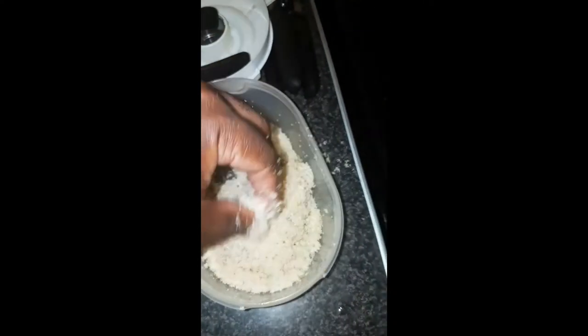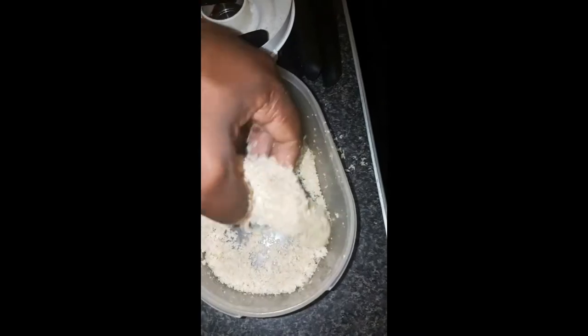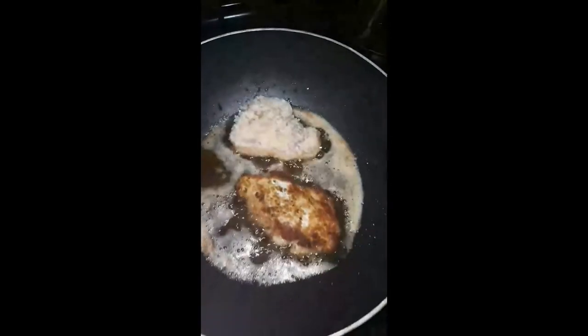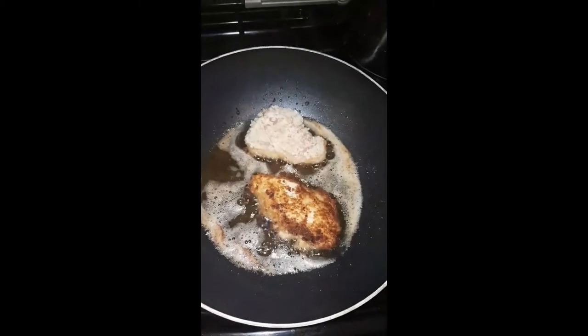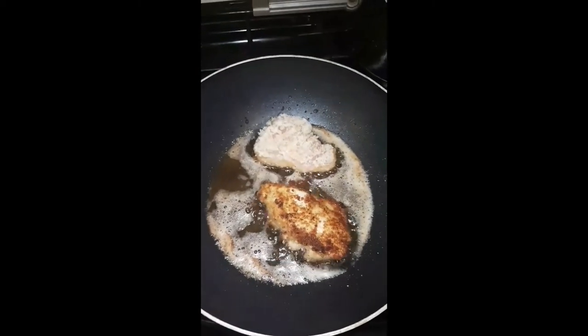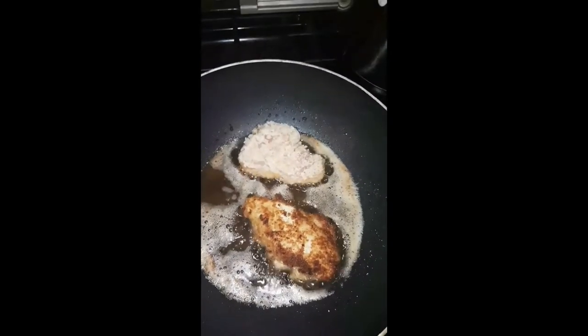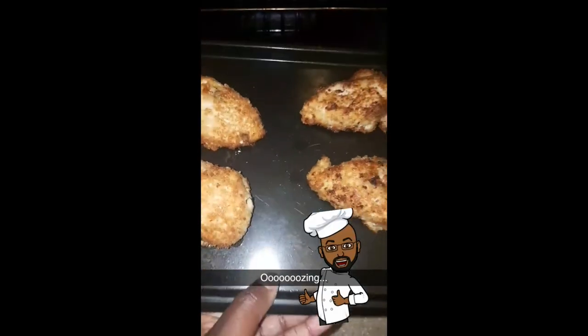As I was unsure how the skewered breast was gonna work out, I've decided to do a plain breast, which I'll melt the butter and pour it on the top when it's finished. So these are the plain breasts without the stuffed butter in the middle. As I said before, I'm going to melt the butter and then glaze it over the top and see how they compare.